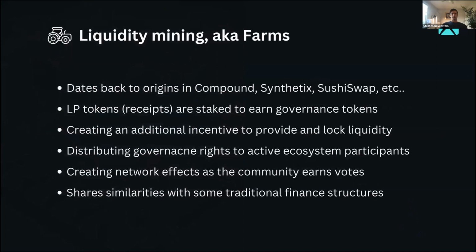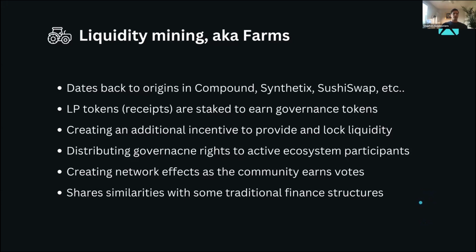Just a quick history: liquidity mining comes from the origins of Compound, Synthetix, SushiSwap, Yearn Finance and others. Basically, you have those LP tokens, the receipts that we looked at before, and you stake them to earn governance. So now the LPs in the farms would have swap revenue and incremental revenue of staking rewards in what we call a farm or liquidity mining campaign.